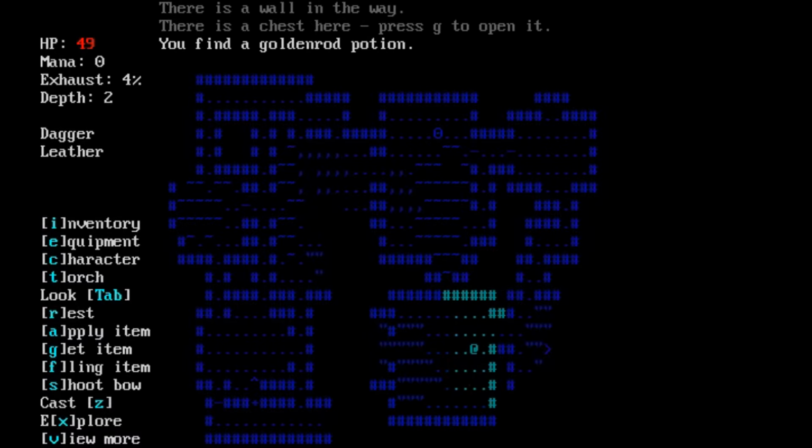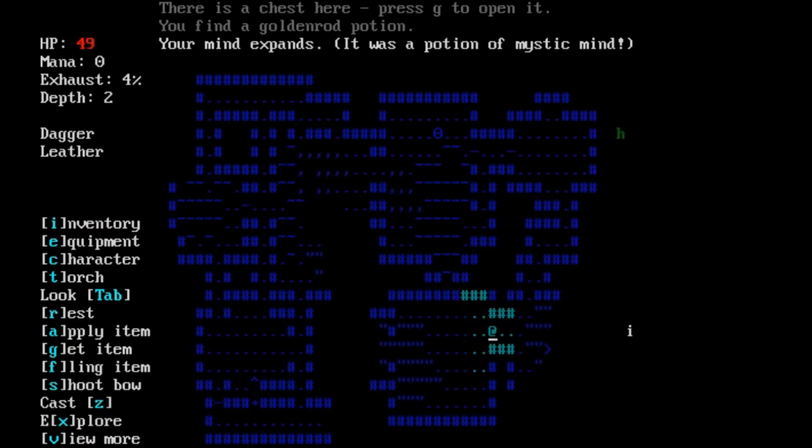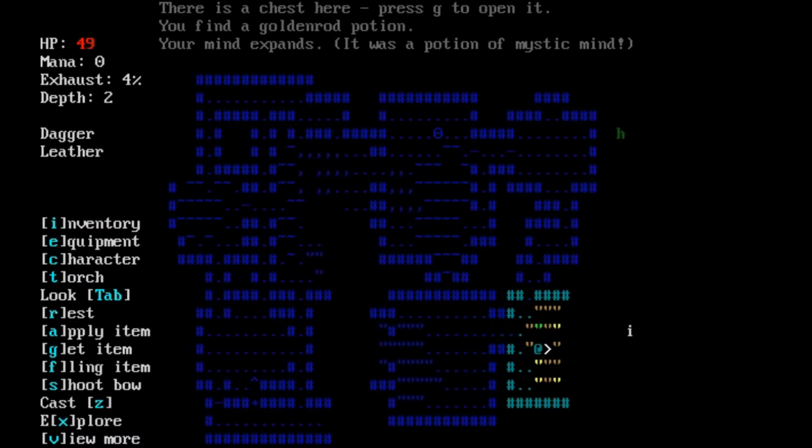Okay, we will search this chest and then we'll head for the exit. Golden Rod Potion. I'll try that out right now, actually. Your mind expands. Potion of Mystic Mind. So now we can actually sense the presence of enemies, but I don't really care.